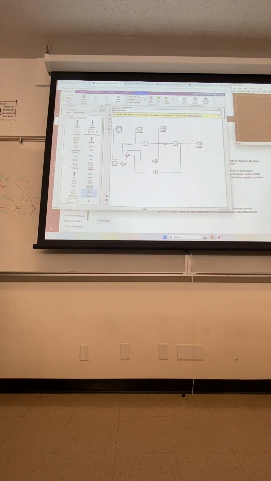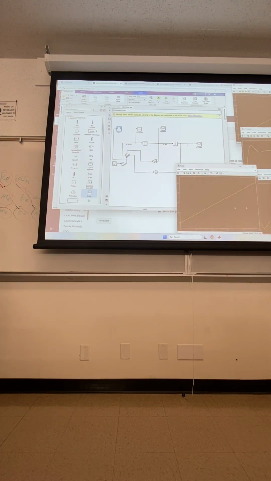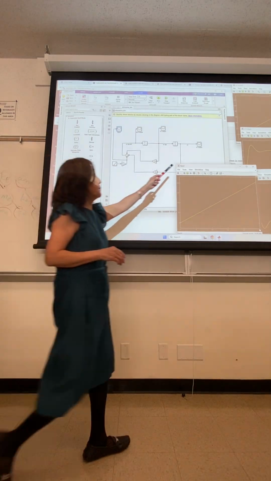And so this is your displacement, velocity, acceleration, and this one is your input, 25 seconds. You see from 0 to 25 seconds. So that's how we solve equations using MATLAB.